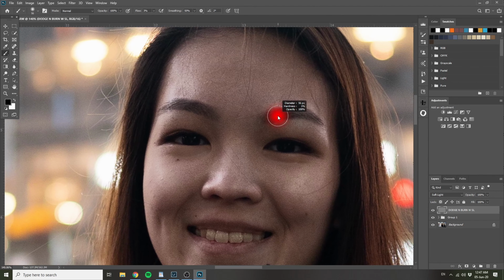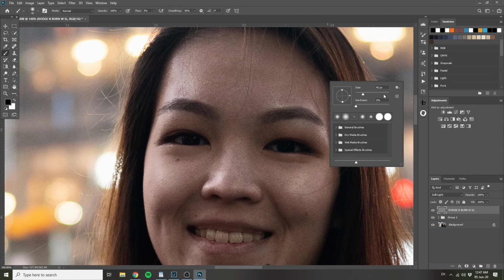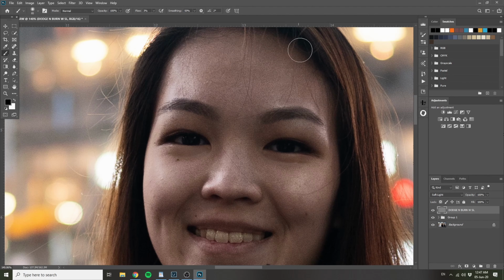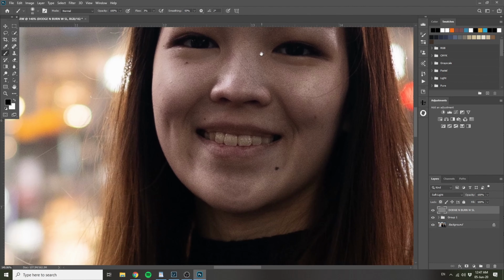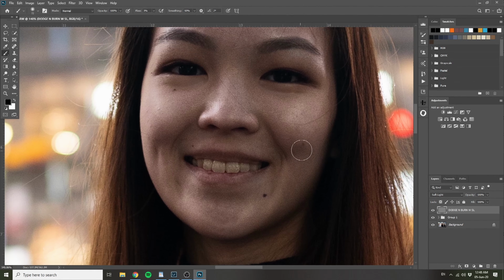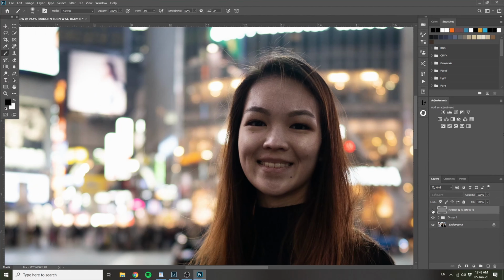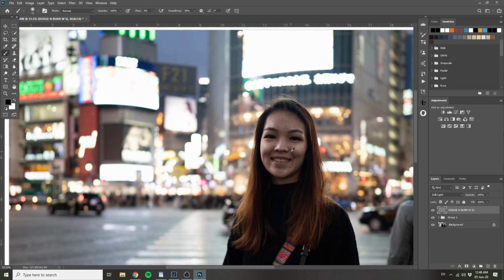And I might want to burn, oopsie, say, yeah, let's just make the head pop out a bit more by burning the edges. Yep. So, let's have a look. Bam. Do you see how we just reshape the light to our liking? So this is completely different from the one we did earlier. This is creating pop. This is reshaping the light. That's why if you are reshaping the light, you have no choice but to do it manually.